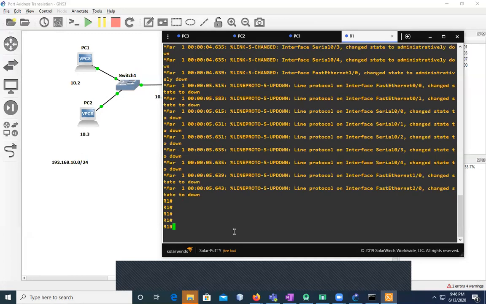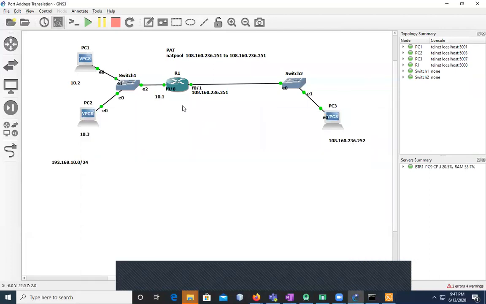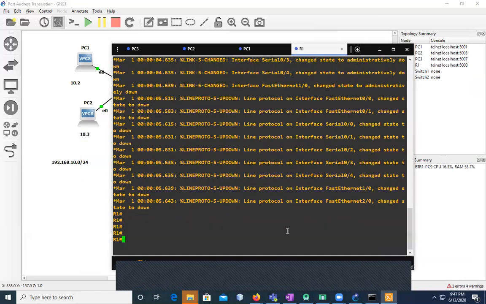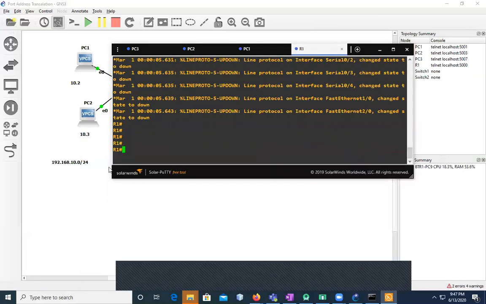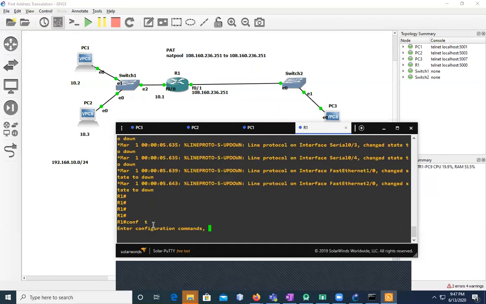So here we go to the router. Display the labels first of all. In GNS3 the interface is the same as always, so FastEthernet 0/0. We'll go to configure terminal.